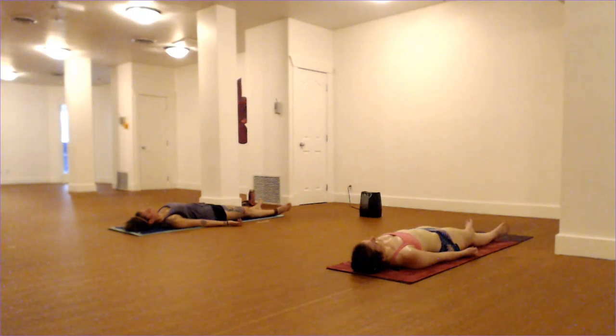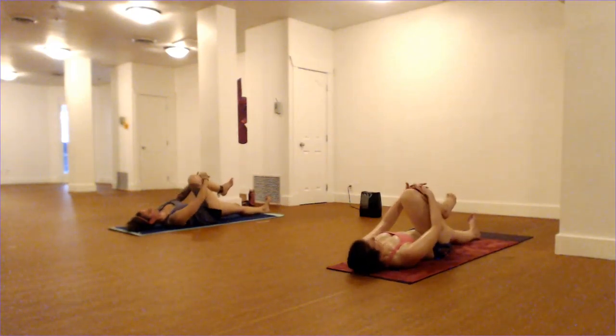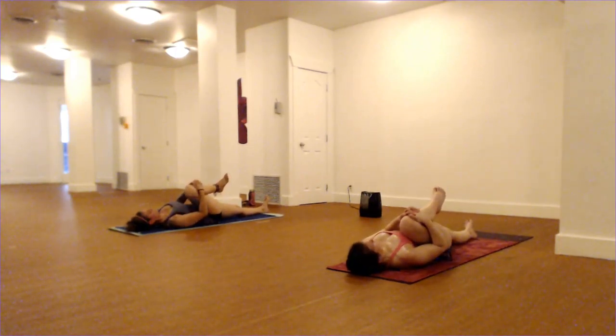Beautiful stillness, everyone. Deepening your breath now, belly rise. Belly falls. Bring the awareness back into the room, back in towards your body. On your next inhale, bend your right knee into your chest. Interlace the fingers, all 10 fingers, a couple of them to slow the knee. Now pull the knee gently out towards the right, and then tuck it in and down towards your shoulder.